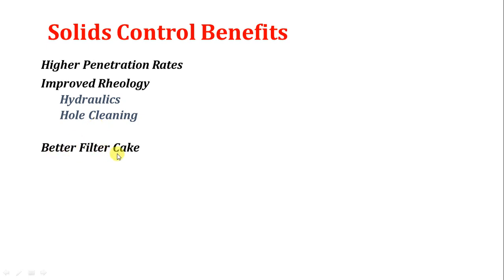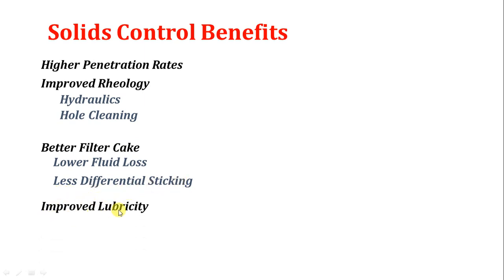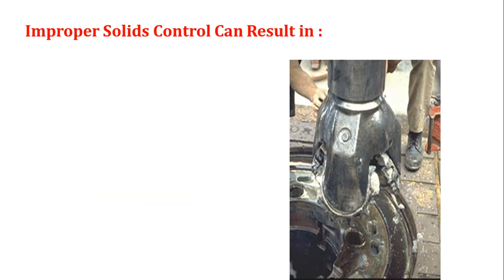Also, to make a better filter cake, as I told you, the filter cake is formed due to the high solid content. The filtrate comes into the formation and the solids make a filter cake. So if you have few solids, you will get a thin filter cake, and a thin filter cake will not make a problem for you. But a thick filter cake, due to the high solids, will lead you, for example, to differential sticking or something like this. So also the lower the fluid loss, the less differential sticking, and it also improves the lubricity.